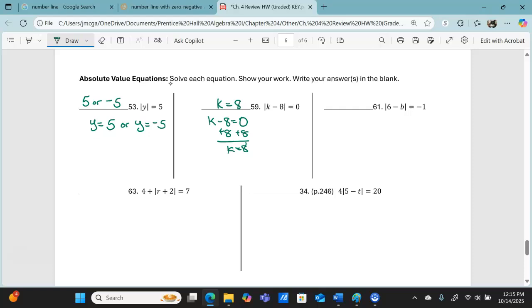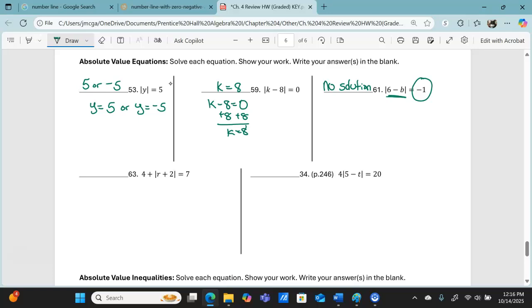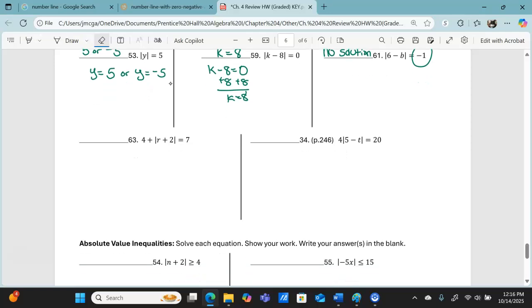On this one, when you see that an absolute value is set equal to a negative number, that is like asking you what distance is equal to a number less than 0, a negative number. Absolute values can't be negative. They're distances. They're always positive. But it has to be an absolute value by itself, not an absolute value with something. So be aware that you have isolated the absolute value.